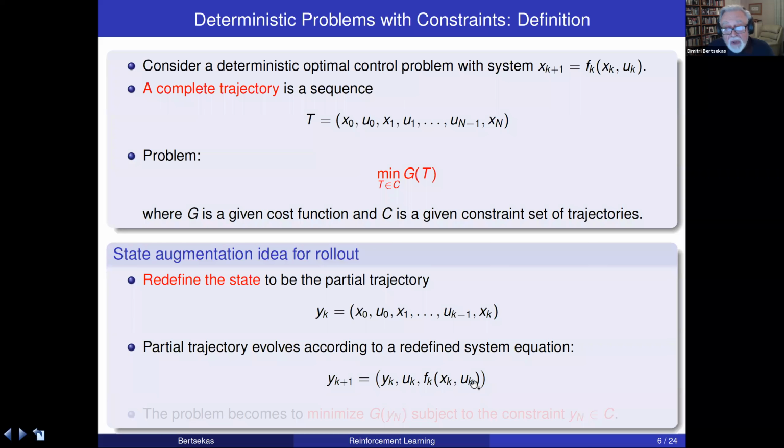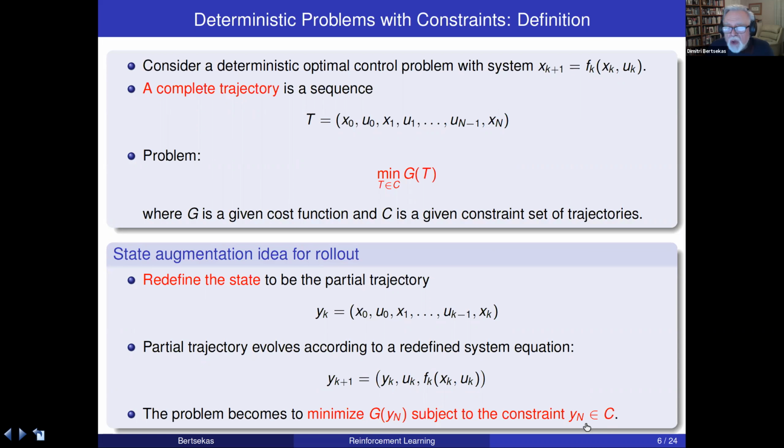So the new partial trajectory at time k plus 1 is obtained from the old by adding the control and by adding the new state. And now the problem becomes to minimize the cost of the final state of this system subject to a final state constraint.